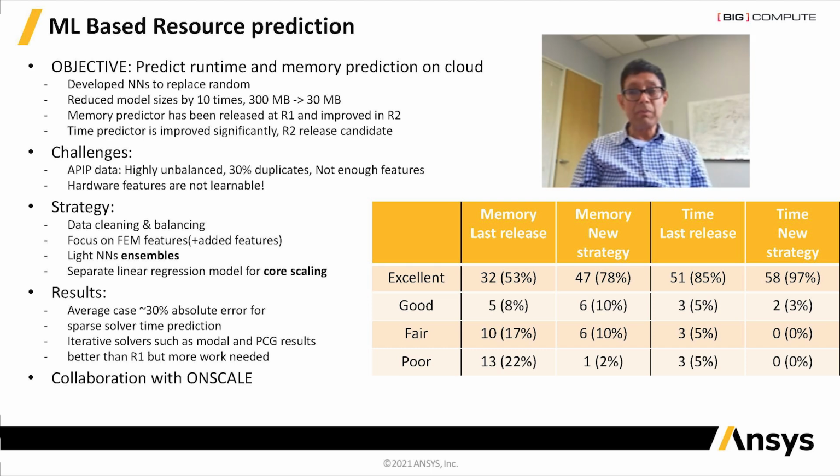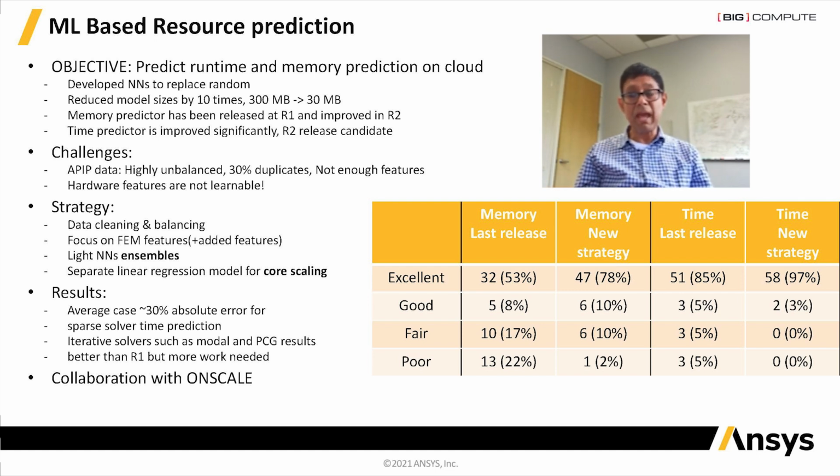The third example I'm going to give is in the resource prediction problem. When you're submitting a simulation job to a cloud, for example, a Rescale cloud, customers are interested in how much runtime will I need, how much memory will I need, because obviously the customers don't want to be surprised with the runtimes and the memory requirements on simulation. Now, it turns out this is a very, very hard thing to predict.